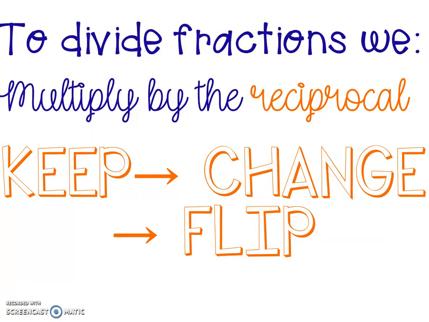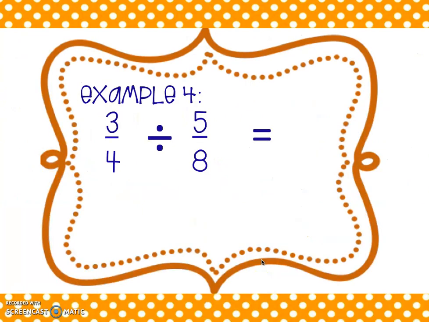Okay, we talked about in class how the reciprocal is just the flip of that fraction. So our rules for dividing fractions are to keep the first fraction, change the division to multiplication, and then flip that second fraction. So that's what we're going to use for all of our problems.